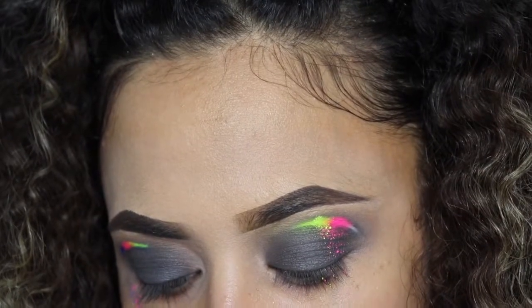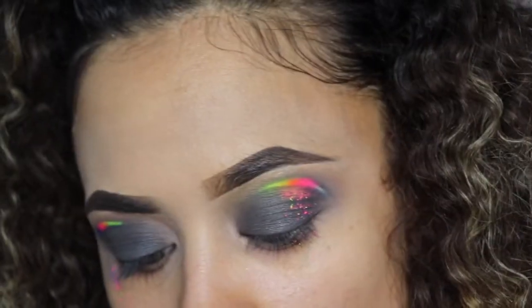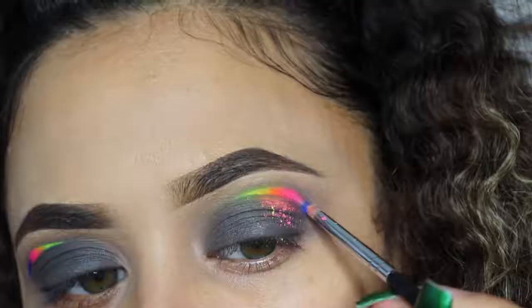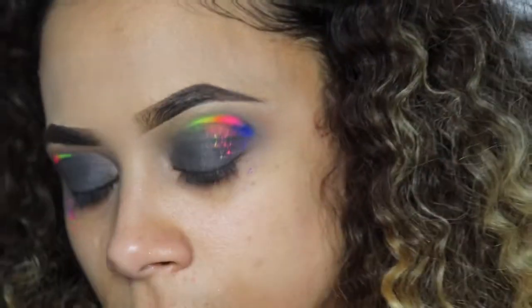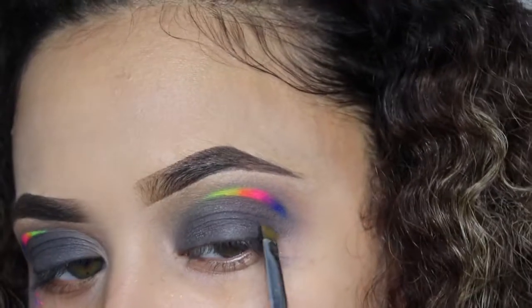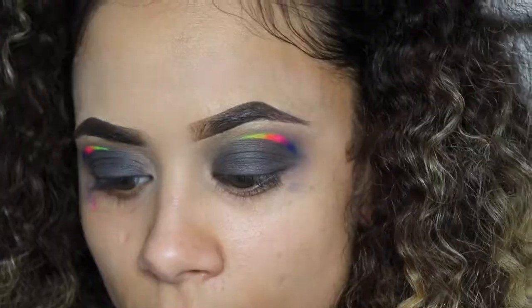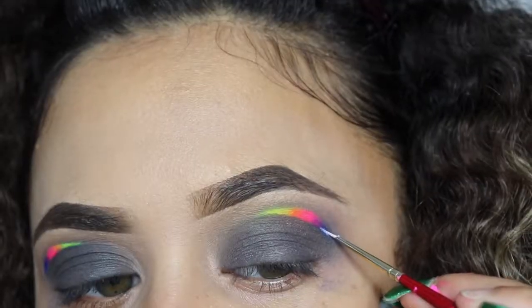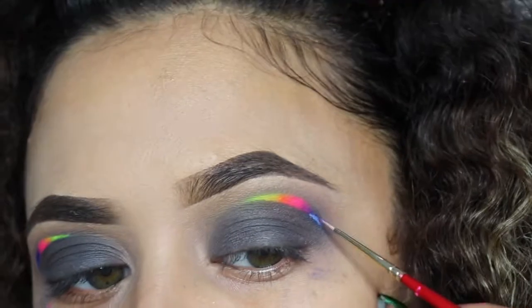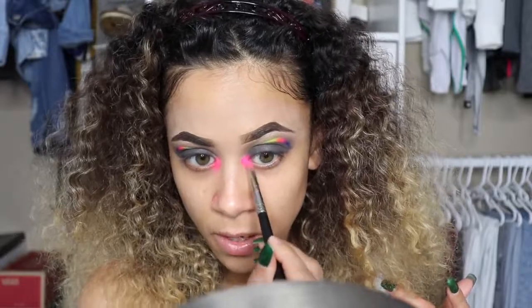Now I'm going in between both shades to start making orange. Once I've blended the pink in with the yellow, I'll go in with this gorgeous royal blue — tapping it onto the base first and then blending it lightly with the pink. To get the sharpness back on my outer corner, I'm going back in with the gray and cleaning up these lines, extending the blue slightly. Then I'm using a makeup wipe to clean up under my eye.